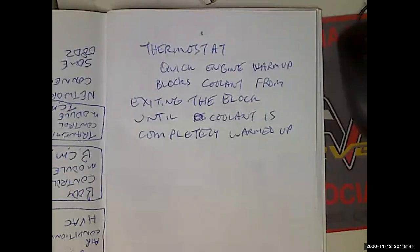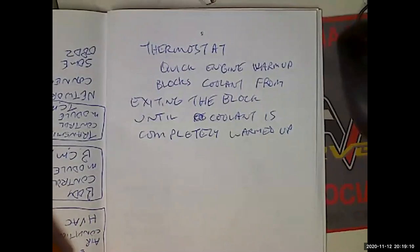Just hook it up to data, hold the upper radiator hose, see when the upper radiator hose starts getting hot, and see what temperature it is. If you're serious, you're going to do what serious people do. You don't have to get a fancy scan tool for that. So that's my theory about thermostats. There are other ways of doing the thermostat, but for most cars, that's going to be all you need to know.